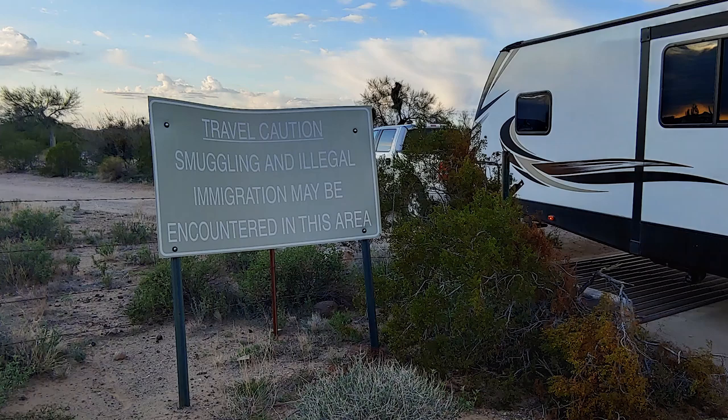We'll see. Last year when we were in Arizona, we completely missed this national monument. I don't really even know that we knew much about it. I knew it was here because it was in the passport stamp book, but it seemed far away. It wasn't that far to drive, though. One of the people at the meetup we were at said, you should go visit there. We just came from there. It's really great. But beware that you're going to come across this smuggling sign when you stay in the BLM.